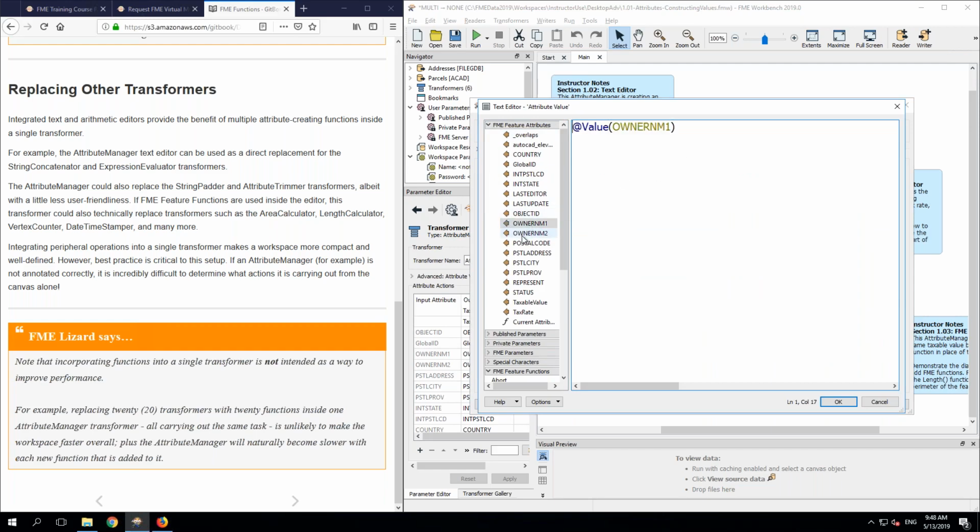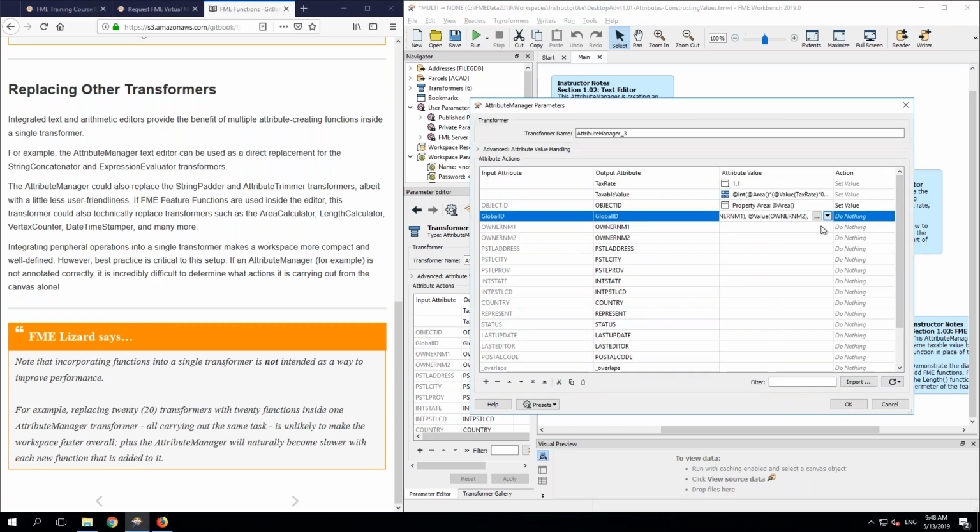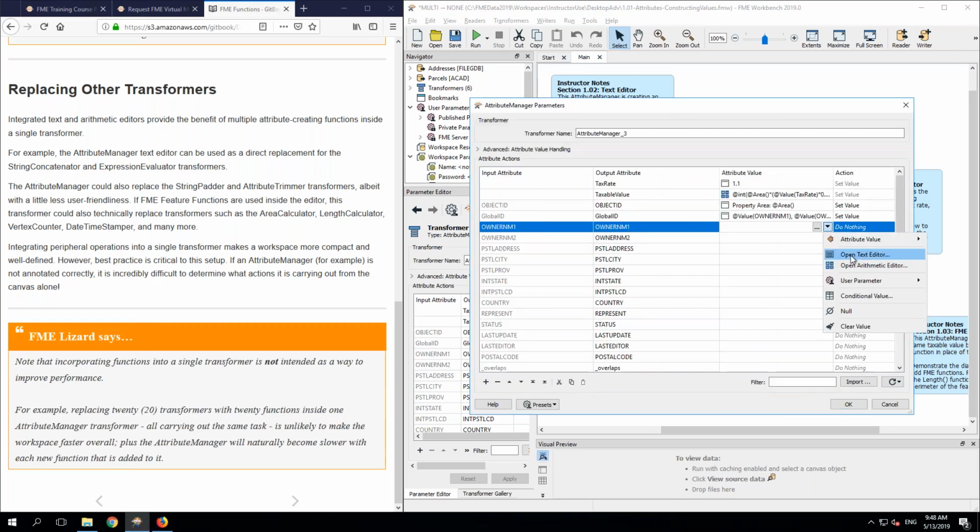Like owner name 1 and owner name 2, I can drag those together and do something like that. And it'll run for every feature that you have. So every feature that comes through here gets that processing carried out on it. If you want to do it on several attributes, yes, you can do it on several different attributes in the same dialog.